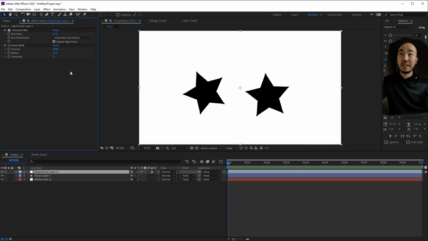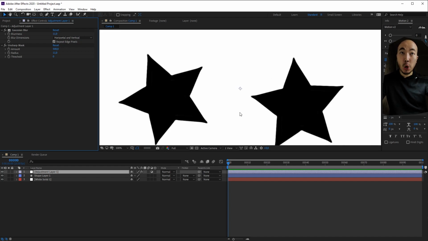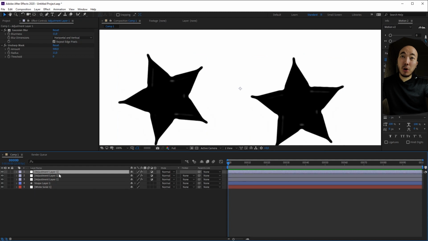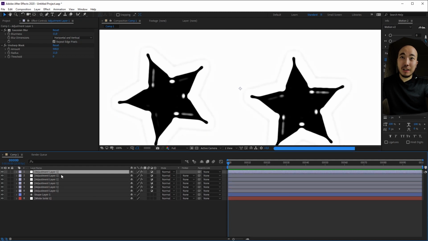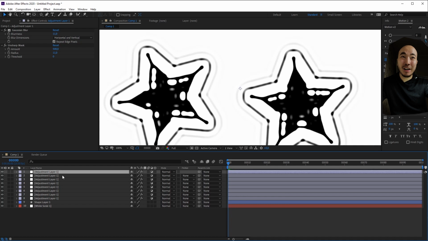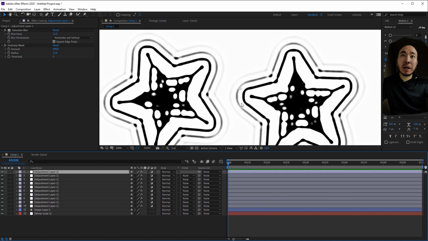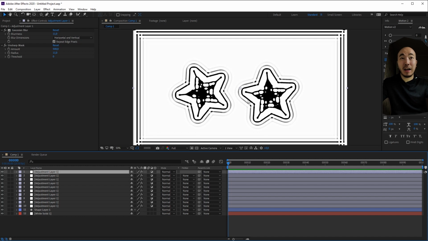What we did, in fact, is blur and then deblur the image, and you already see it's kind of a different shape. And if you copy it, you see, right, the miracle is happening. That's a miracle. We have reaction diffusion inside After Effects. Yes, that's it. That's how to create reaction diffusion inside After Effects.